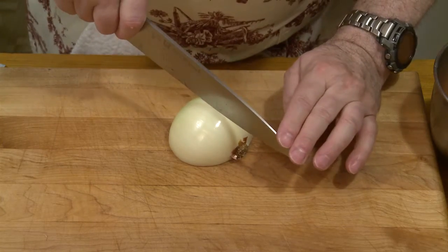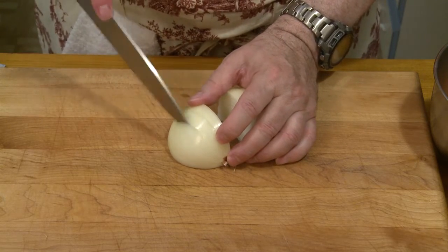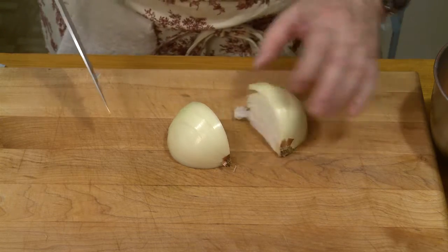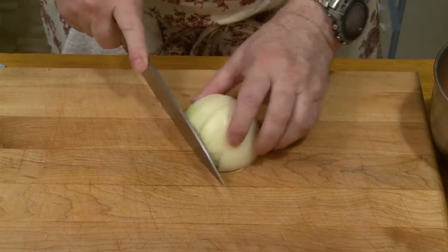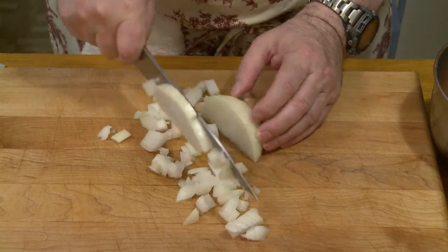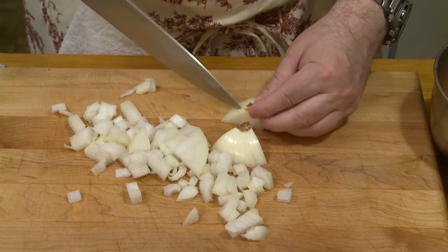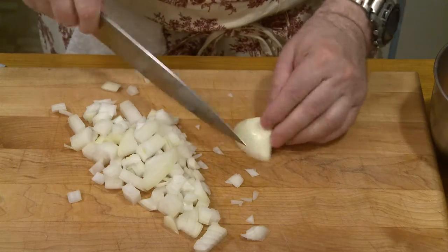I'm going to cut this in half again, leaving the root on to hold everything together. Just put a couple of slits in, flip it, do it again. This is the safe way to cut an onion up. Then cut across. My rice, by the way, is done. So I took that off the heat, left the lid on. I cooked it for 30 minutes. I can let that cool down a little bit.